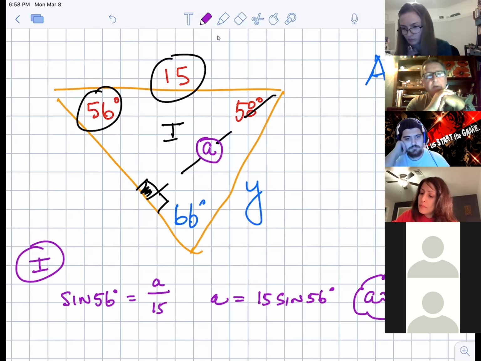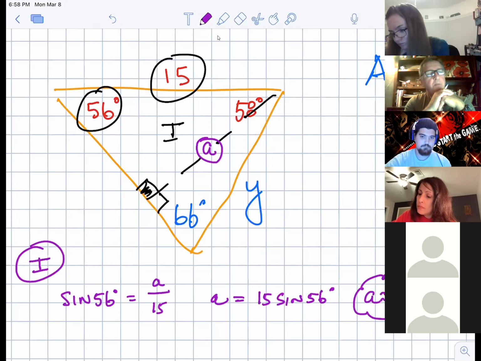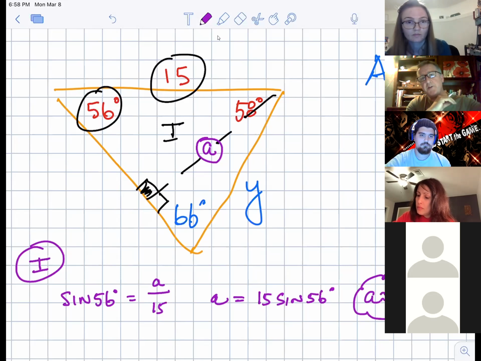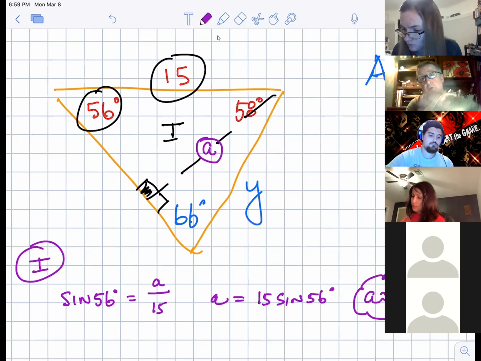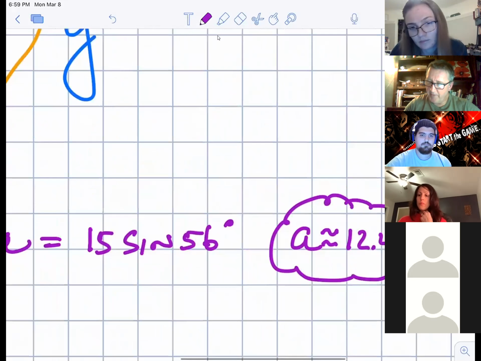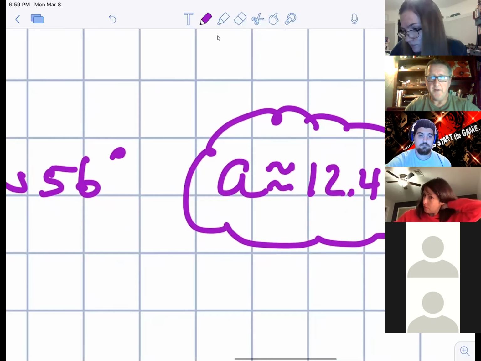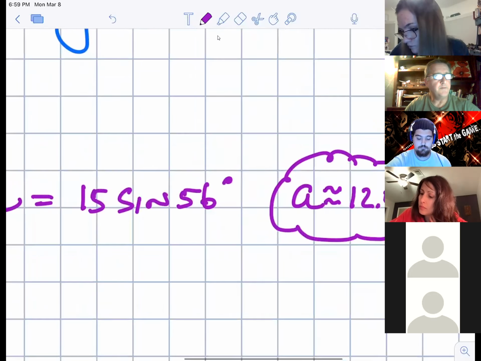Notice that A, how many places do you carry that out? And by the way, you have to be a little bit careful in my open math, because if they say they want the answers to one decimal place, does it make sense you can't round that 12 off to one decimal place? Because you're going to use it for the next calculation. And by the time you get to the next one, it might be off by too much. So if the problem says round to one decimal place, you better work to at least 2 or 3 the whole time and then wait till the end to round. So I carried it out pretty far here. But again, I like to get in the habit of saying approximately equal. I'm telling myself and anybody else looking at my work that I rounded that off.